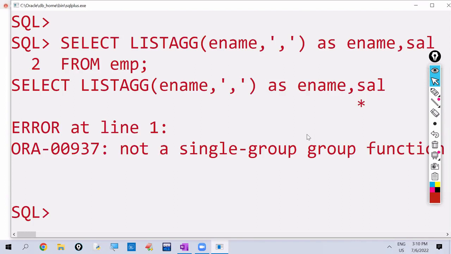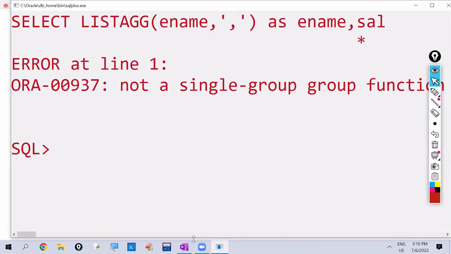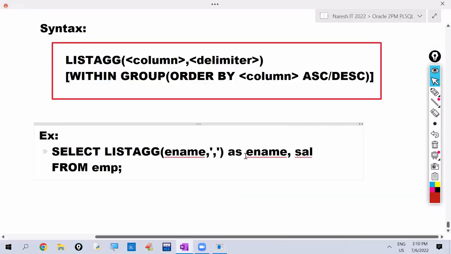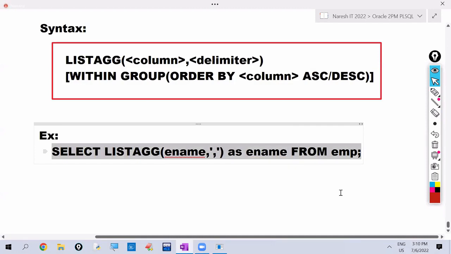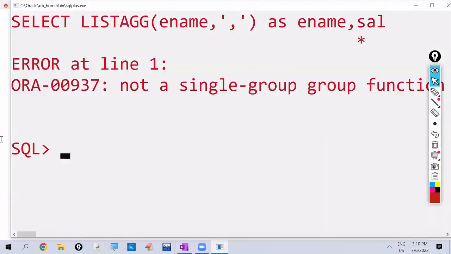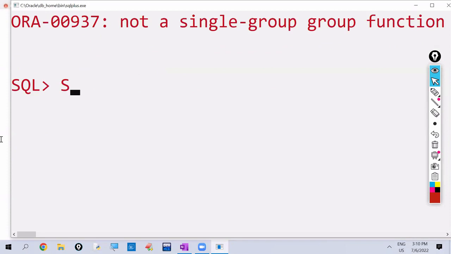Sorry, don't use this salary. I'm sorry, this is an aggregate function, and for an aggregate function we cannot use a single column. Just the names we are combining and displaying. Just like SUM, which is an aggregate function, after it can we write any column name? No, because this is a group function.